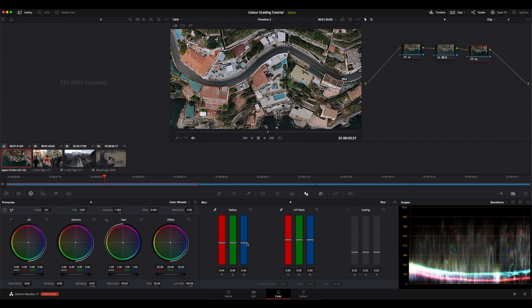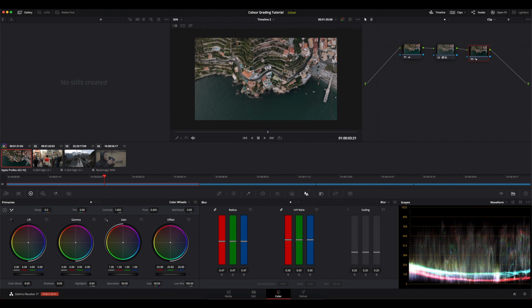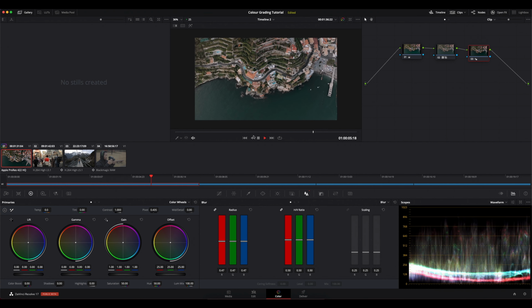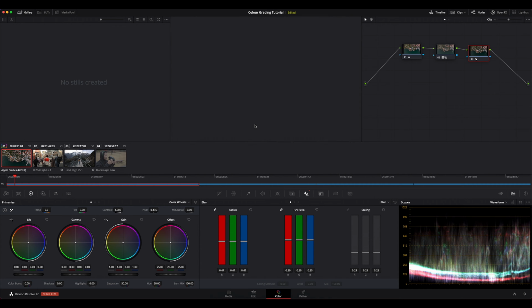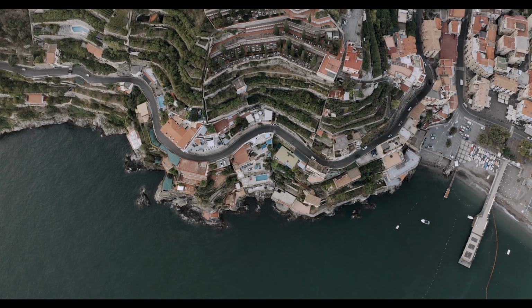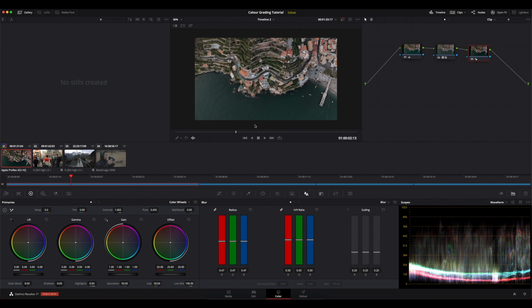So I want this to be a very subtle effect. Somewhere between 0.45 and 0.48, I think works really well. For this footage, I'm going to leave it at 0.47. And to me, that's looking really good so far. Let's do a full screen. Not too sharp, but adds that extra pop that was not there in the original footage.